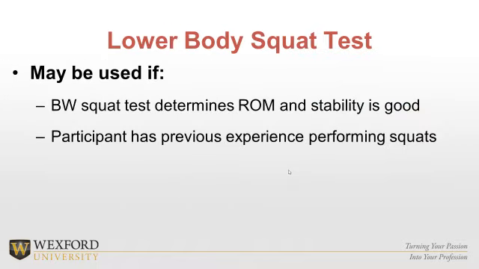Now, the lower body squat test may be used if the body weight squat test determines range of motion and stability is good. And also, does the participant have previous experience performing squats? If they have, then you can go back and really evaluate what the range of motion is, and then start doing these squat tests with light weight to see if they can maintain this particular movement pattern through full range of motion and keep that technique. If not, then you have to either lighten the load or they need to practice with a really light weight through the full range of motion.